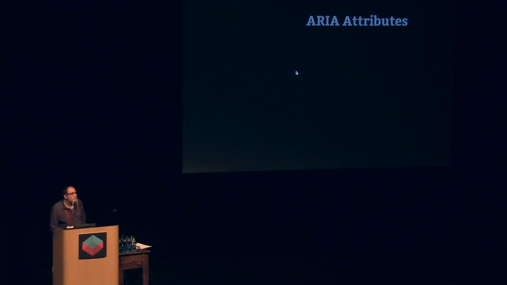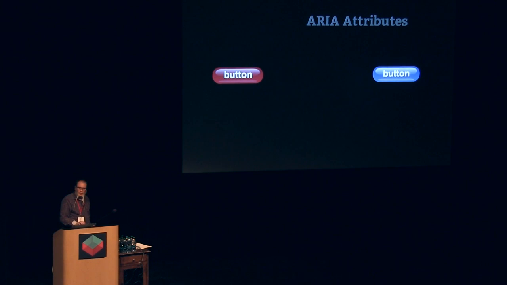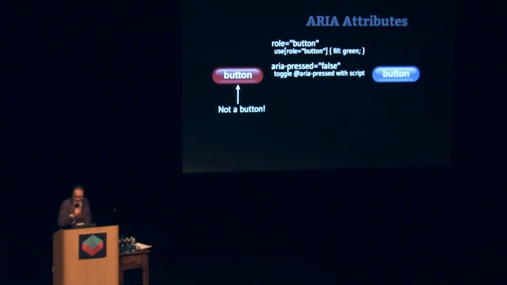So who here knows about ARIA or has used ARIA? A few of you, good. So pop quiz. What is the difference between these two buttons? Wrong. This one is not a button because it's not using ARIA, it's just visual. If you add the attribute role equals button, actually it should say blue, not green. I changed this slide so that I could take advantage of the lack of red-green color blindness.